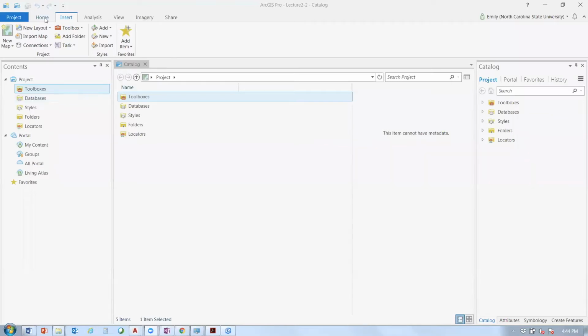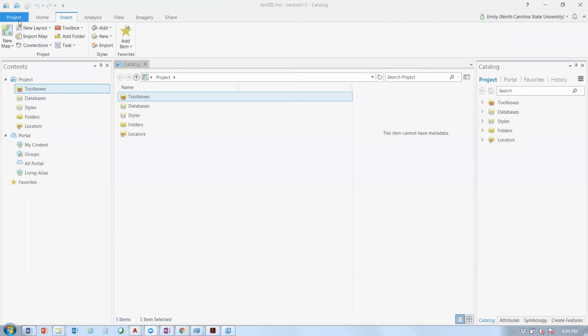Okay, so when you open ArcGIS Pro first, hopefully it looks something like this, and it might be very familiar to you. Many of the ribbon panels look a lot now like Microsoft products like Office or Word, any of those products. And then you have a ribbon panel that's very similar now to CAD and Revit and other programs. So that's one big change in the new ArcGIS Pro.